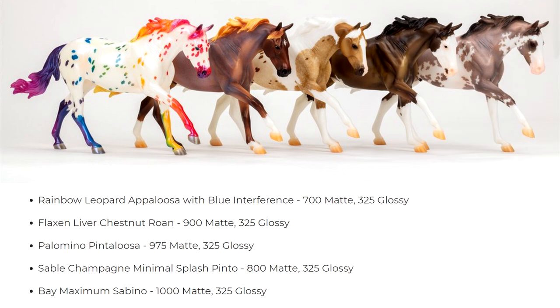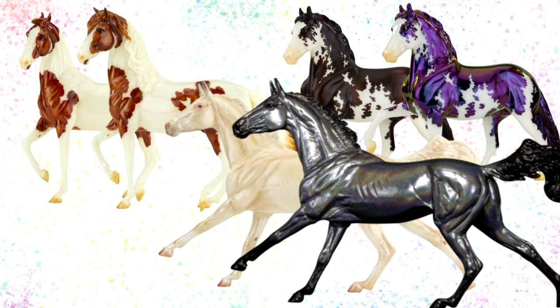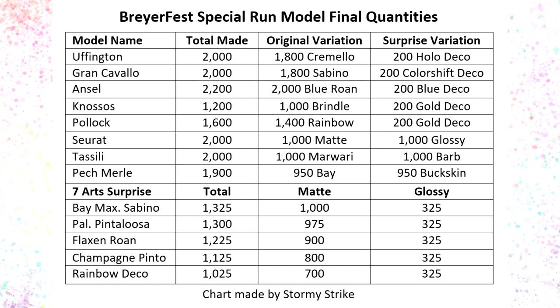Before we begin, I do need to mention that Breyer did release the quantities and colors for all of the surprise models and the special runs, because all of the special runs have some sort of variation this year. I was going to do a separate video about it, but then things came up and I just didn't get around to doing that. So I will have the numbers for those models up on screen for you to look at. Three of the special run variations are a 50-50 split, like Breyer usually does, and then the other ones have rarer decorator variations, which have only 200 made of those decorator colors.